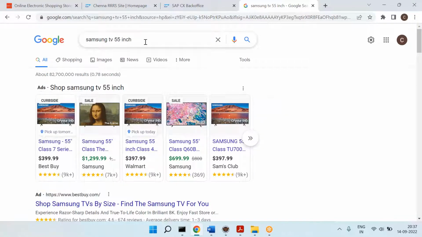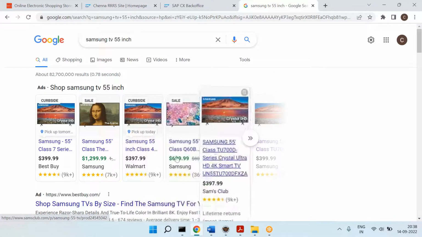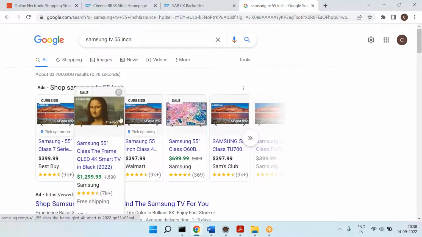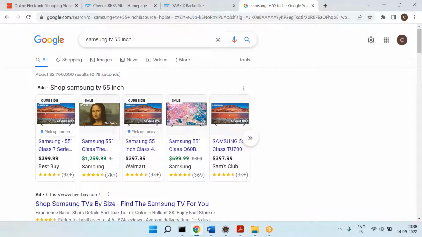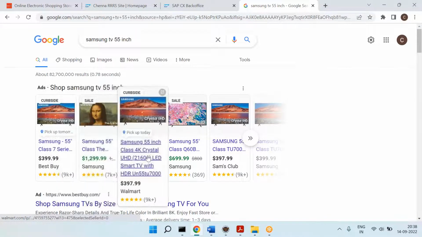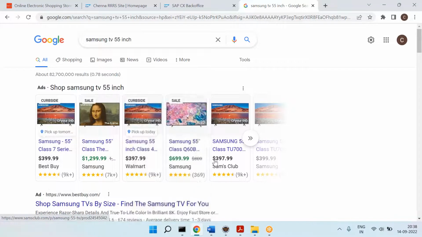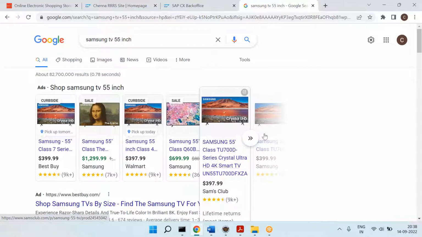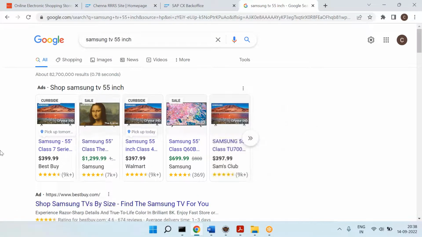Can you search quickly for Samsung 55 inches TV? Then you will see Reliance Digital, Chroma, like that. At least Reliance Digital you will see. Are you able to see Reliance Digital in the results? Can you check quickly? Go to google.com and type Samsung TV 55 inches. Then you will see Amazon, Flipkart, Reliance Retail like that. Do you see that? Are you guys there? Yes, sir. Do you see those results? Okay, so that is what it is.